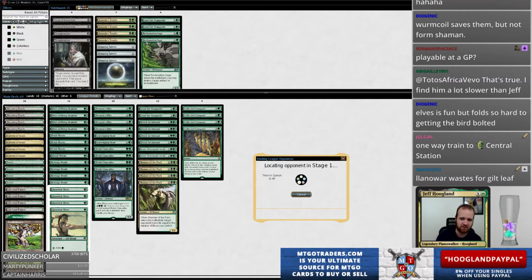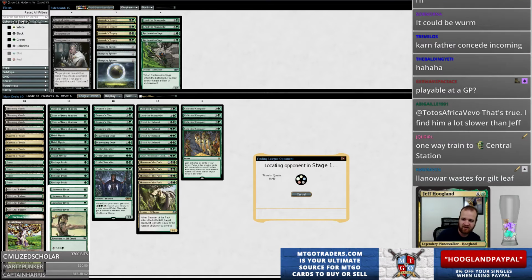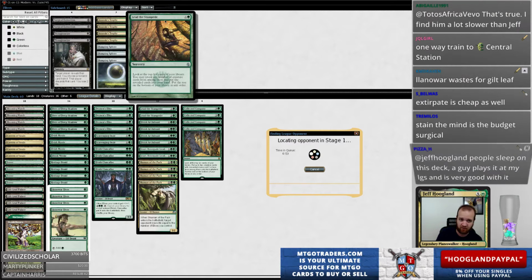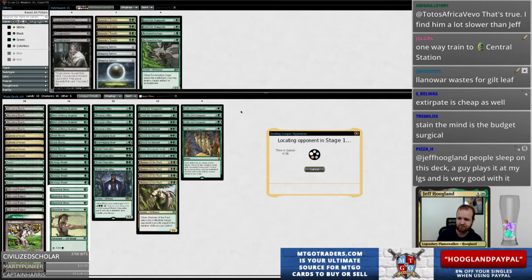Folds hard to the bird getting bolted. I completely disagree with that. I actually think a lot of the decks that are playing 1 for 1 removal tend to get buried by Lead the Stampede and Collected Company.